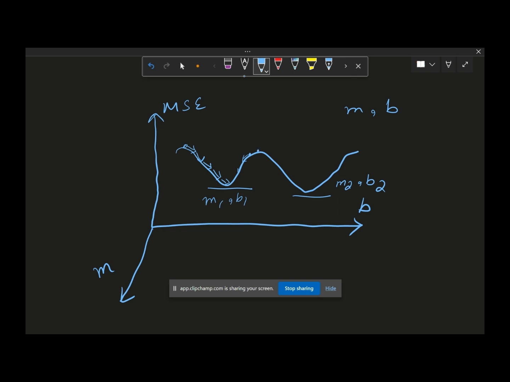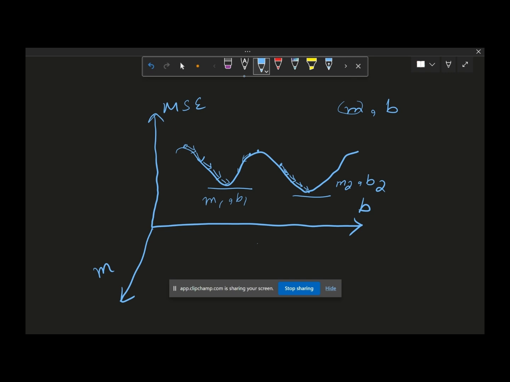It depends on the algorithm whether it goes backward or forward. For example, if we start here, it will go to this place, converge and end at this place. So it is based on our initialization. So what about our loss? Here we have less loss, and here we have a little more loss.